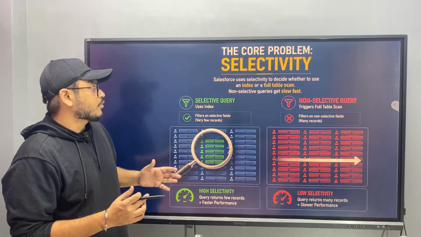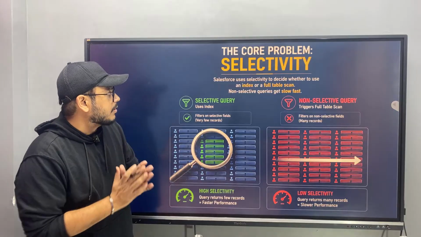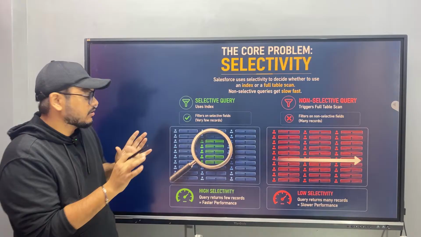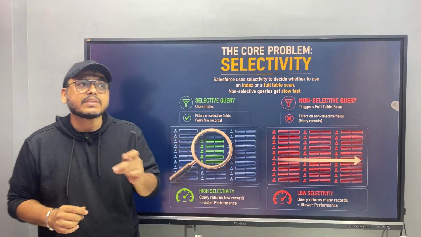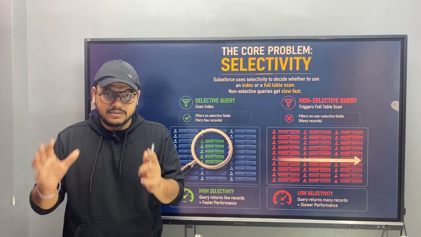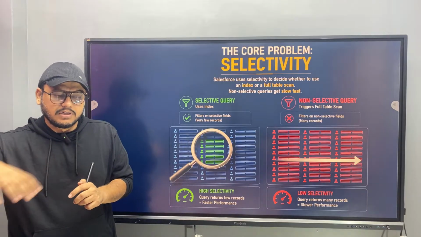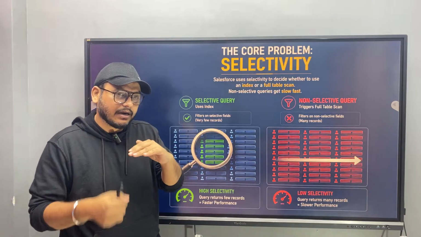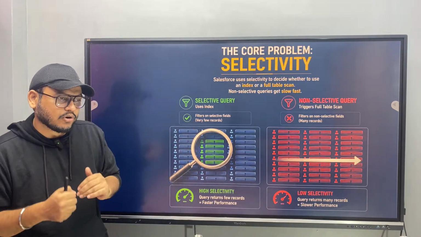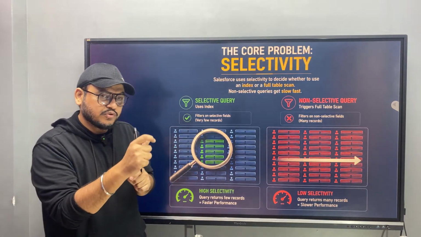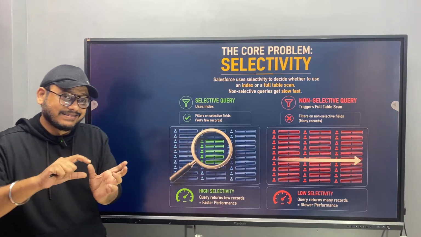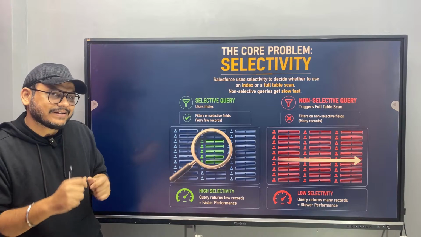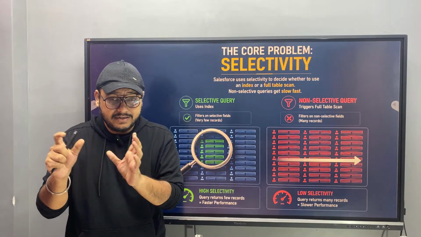Now, the core problem is about selectivity. So what happens with large data volume? Let's quickly understand one thing. Salesforce has a data model that we work with, right? But under the hood, there is another data model which Salesforce maintains at its side. All our custom objects and custom fields are basically a separate table.